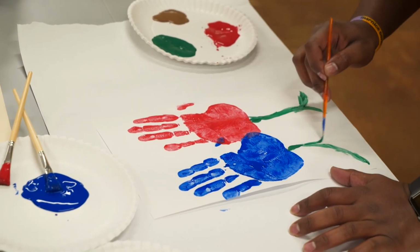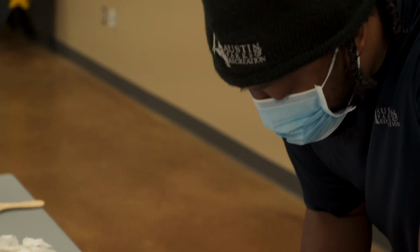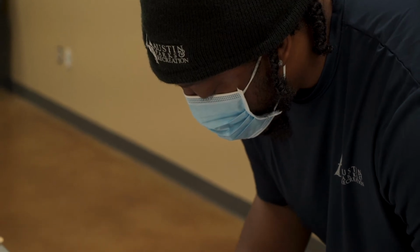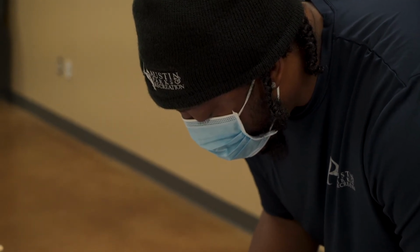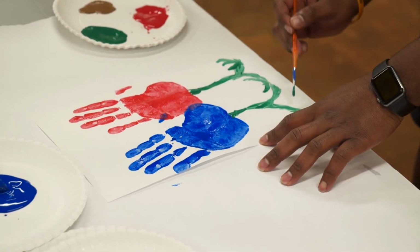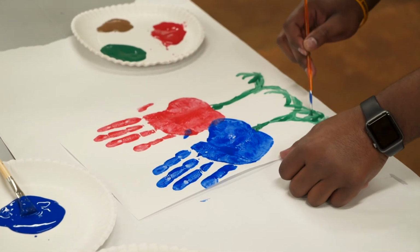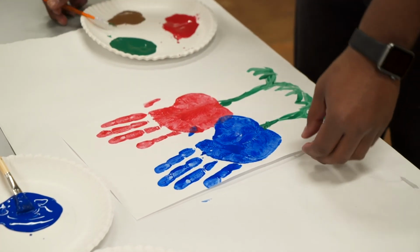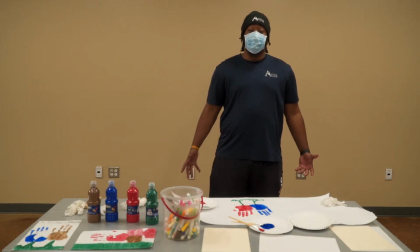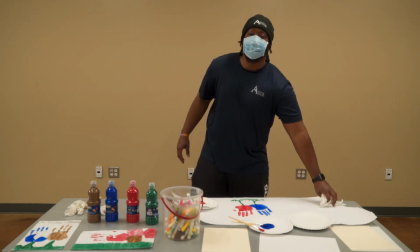So now again, yours doesn't have to look like mine. We're all done. Something simple and easy. Make sure that you have paper towels and you clean up your area. Thank you.